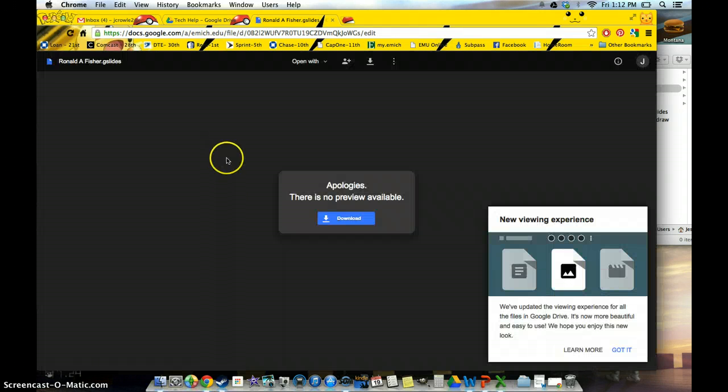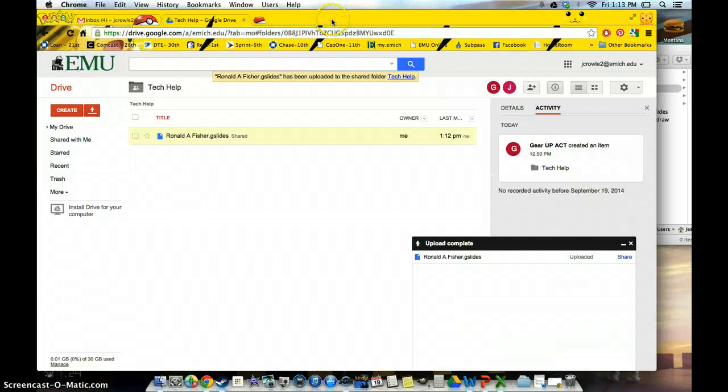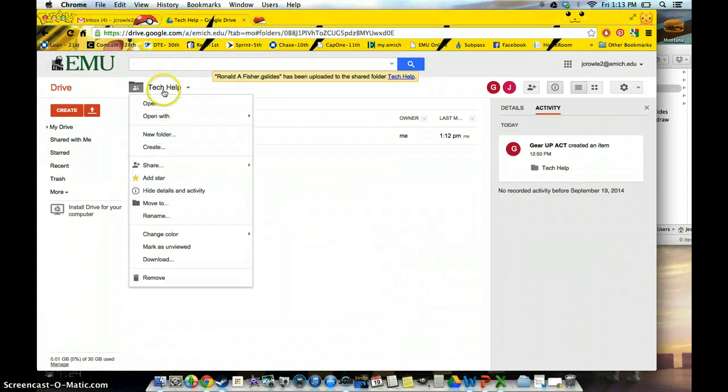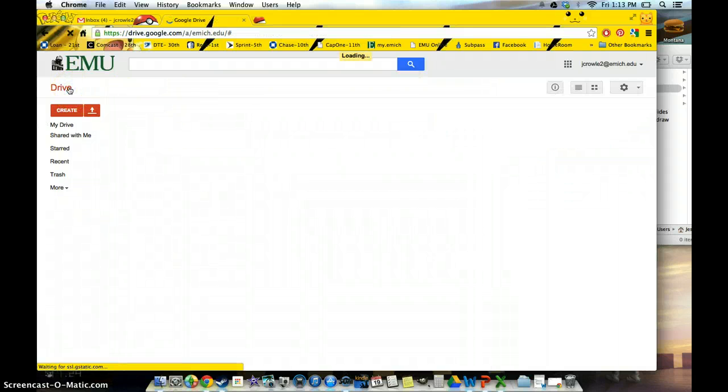And here it is. Because I made this on Google Docs, it'll open up into the Google Docs. I have to download it though to actually see it. And that's pretty cool. If you haven't used Google Docs, it's like a slightly dumbed down version of Microsoft Word, but it really has all the things you need, and it's completely free. Whereas, of course, Microsoft Office is not free. So we're going to close this window here. Go back to our drive.